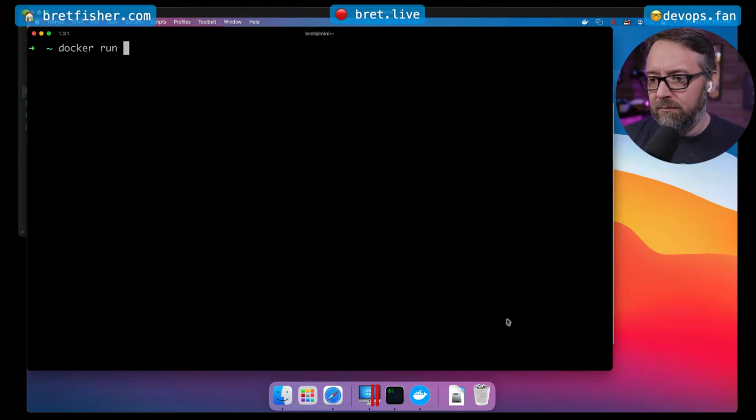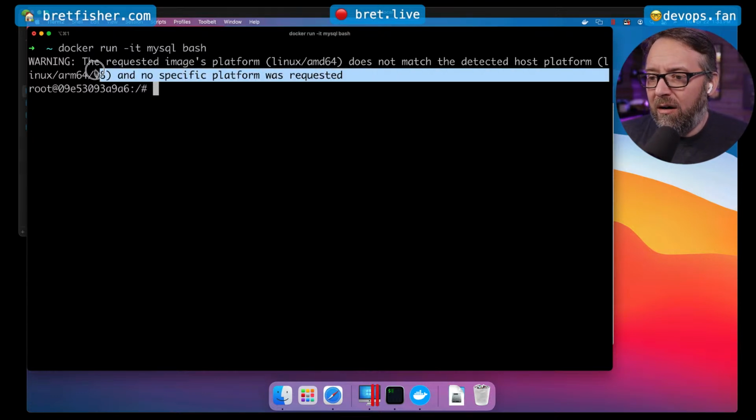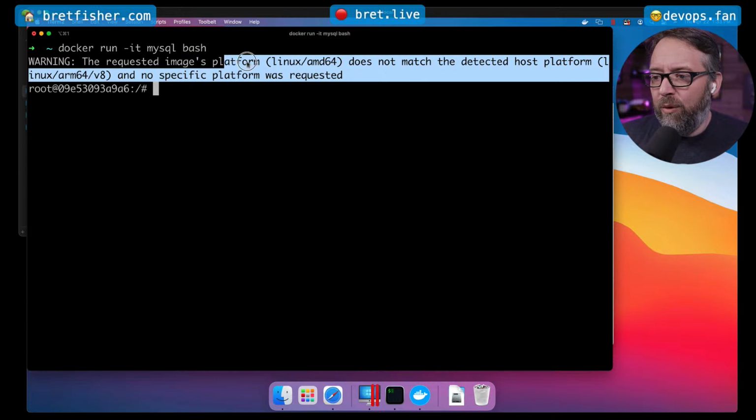Docker run MySQL bash. Now this actually won't work because I think that MySQL has a startup and entry point script. So it would technically probably error out anyway, but it's not going to get that far because it's just going to tell me, you're on ARM and the only image I see is for AMD 64.